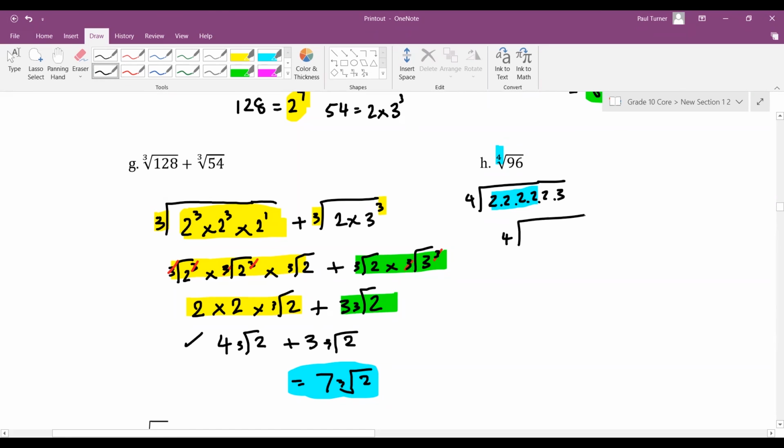So fourth root of 2 power 4 times 2 times 3, like that. So you've got the fourth root of 2 power 4 times the fourth root of 2 3s are 6. Okay, we can multiply them together here. That's the best way. And then that 4 will cancel this root. So then you'll be left with 2 fourth root of 6 for that one there.